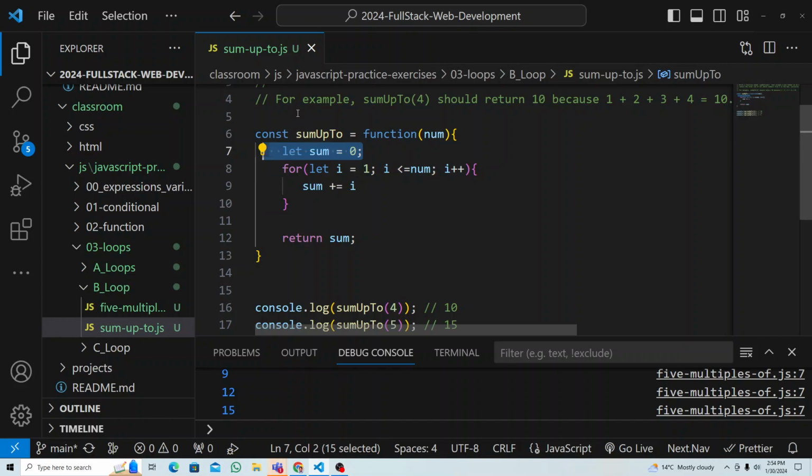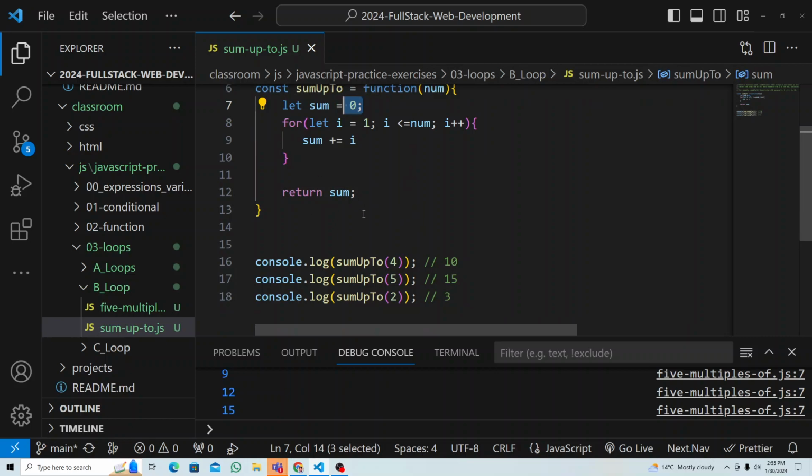You can even put it outside of the function, that is okay, but it is better to keep it within the function, just outside of this loop. Then finally when the loop is done, it will just return this sum. Whatever value is stored here, you are going to get that value returned. So this is a good example.